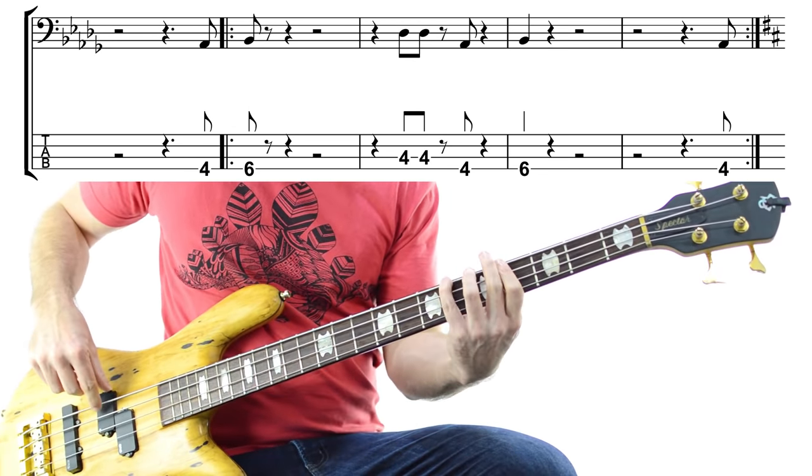So we're starting with two Ds, and then straight down to the C, and then straight back up to the D, and then straight back down again for two more Cs. And if you need, just loop that single bar over and over until you're comfortable with it. And then, when you're ready, you can add the second bar.